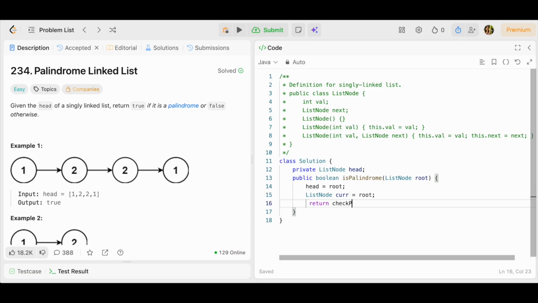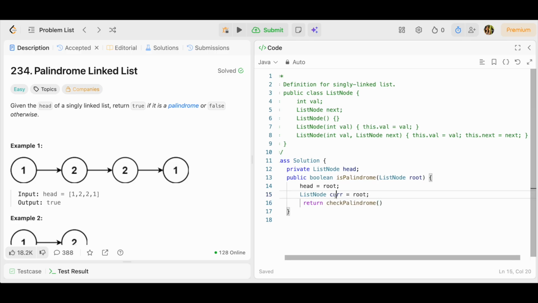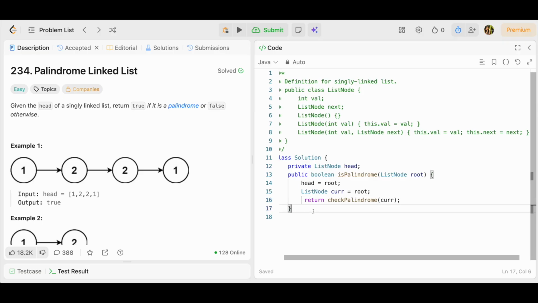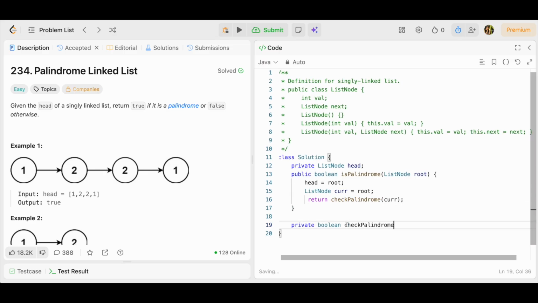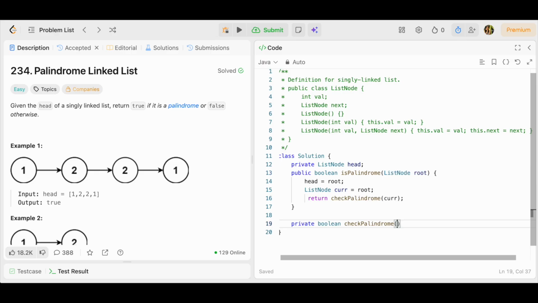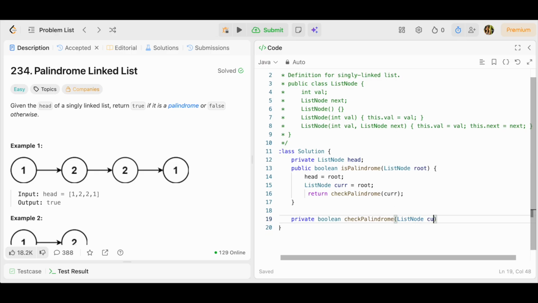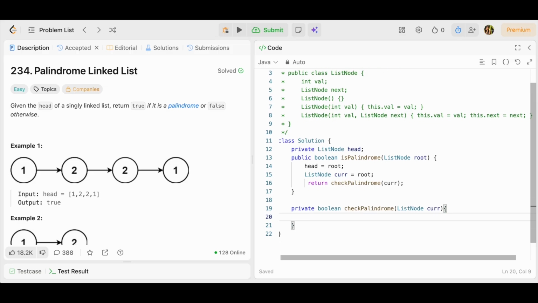Now we are going to take a helper method which will return us the actual result. We'll name it check palindrome, and we are going to pass our current node. Now let's write our helper method. It will be private, it will return boolean, and the name is check palindrome, with the parameter current.